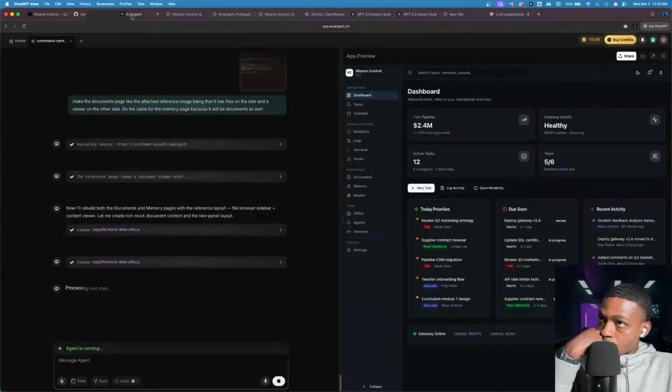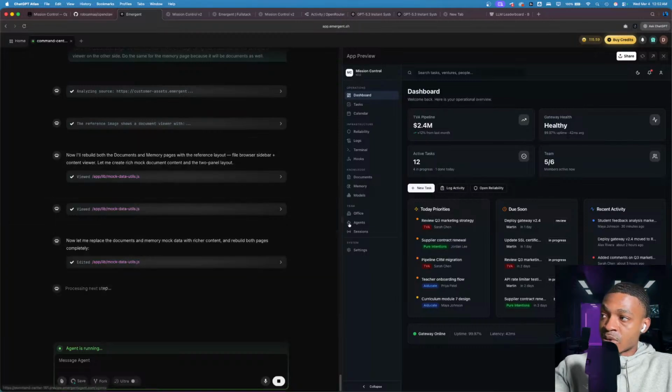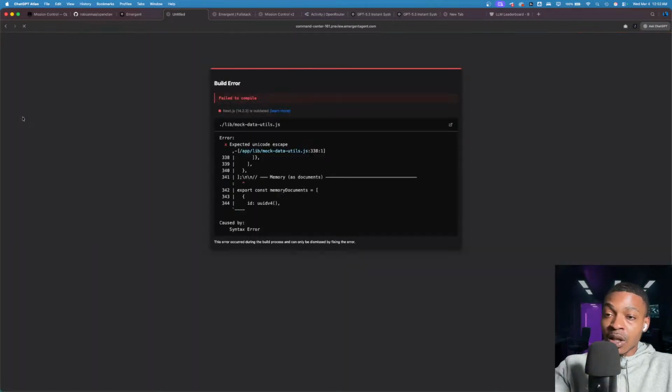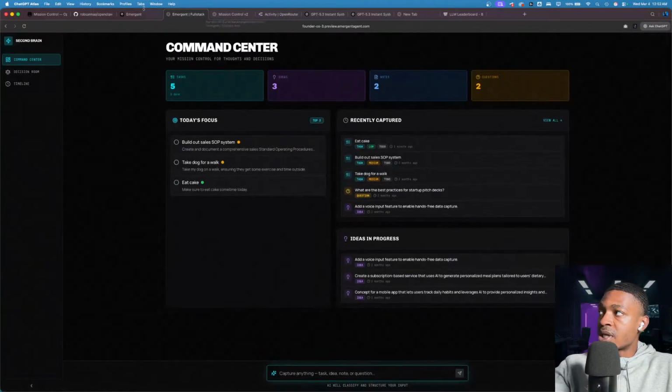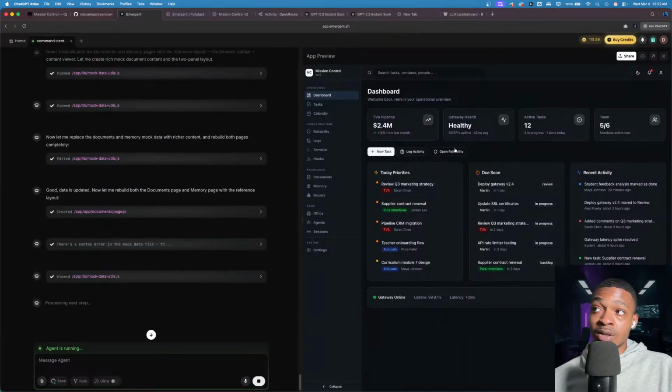Okay, so I think right now we're at a good place with the dashboard. We have all of the other kind of things that I wanted. I really just wanted the documents, the terminal, and the logs so that I know what's going on, but we just hit an error. So memory as documents, memory, whatever, blah, blah, blah. So this is actually, it's making updates right now. So the preview isn't working or is not going to work.